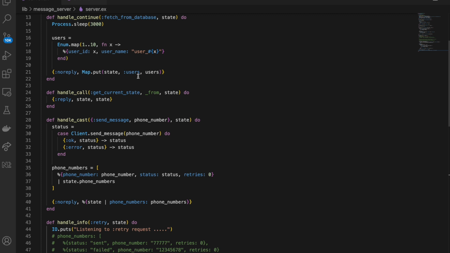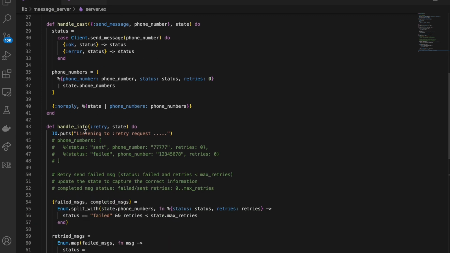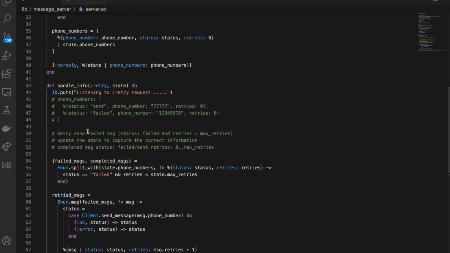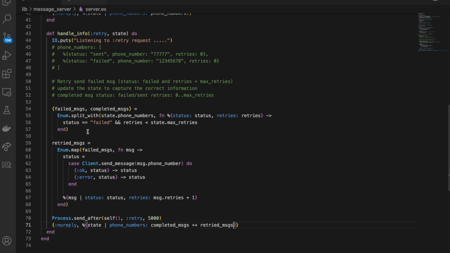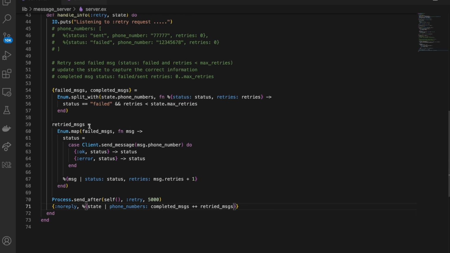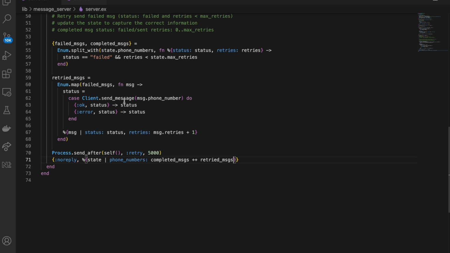Once that request is sent, the handle info will handle the retry request, and in here we'll try sending messages to the failed request. But first we need to get the information of the failed messages, and we do that by separating the failed messages from the completed messages from the list of phone numbers.